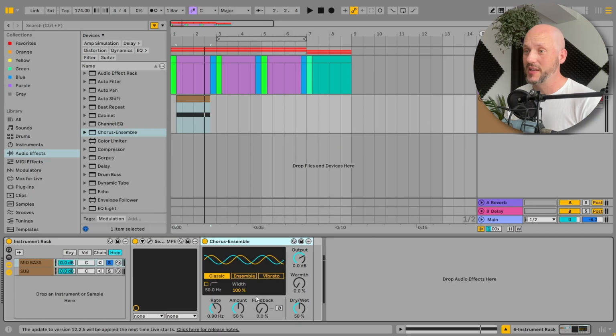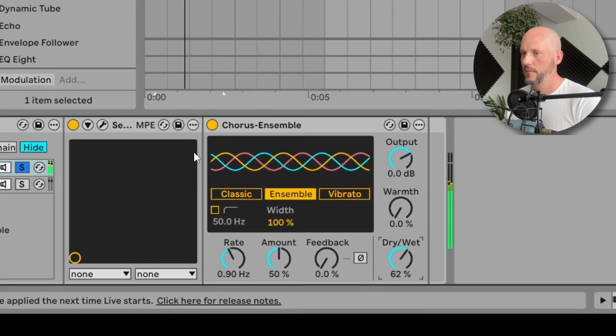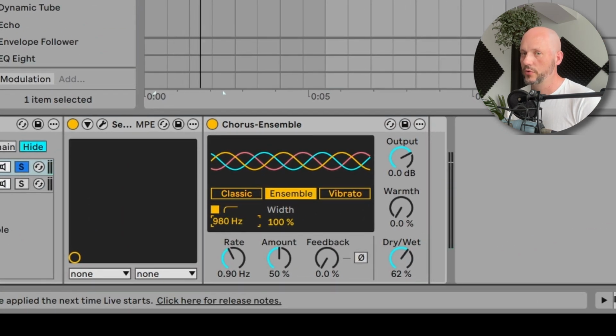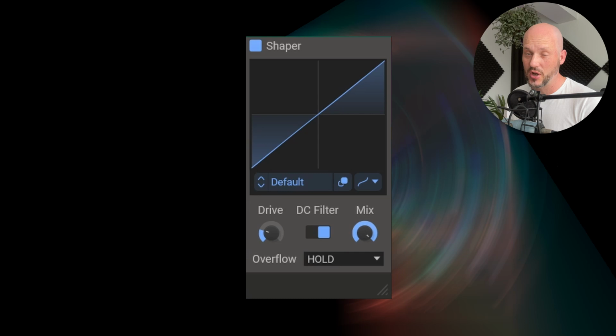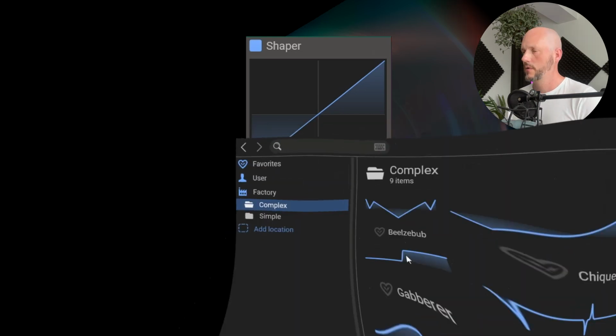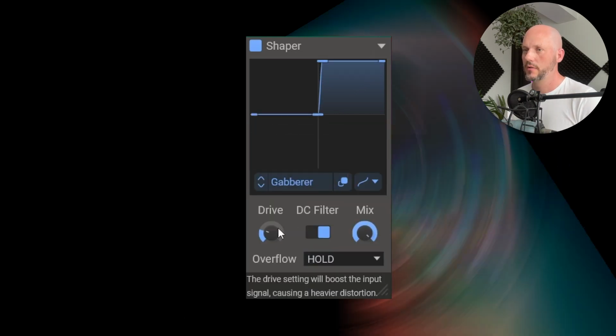For every drum and bass bass, we always like to add some voices. This is why the chorus is here. But make sure we cut the lows on the voices, so we don't collide with the main bass. This is the fun part, what I love. Kilohertz has a great wave shaper that saw waves really love. So I'm going to load in the Gabberer. And it creates mayhem instantly.